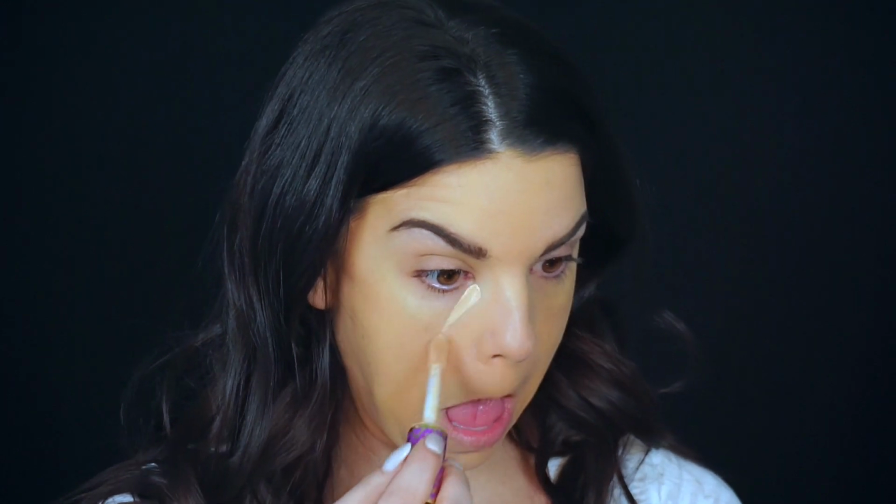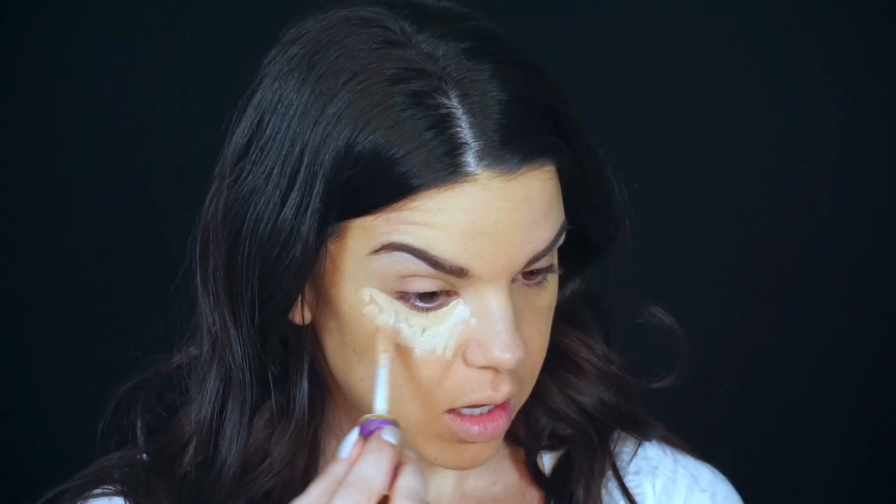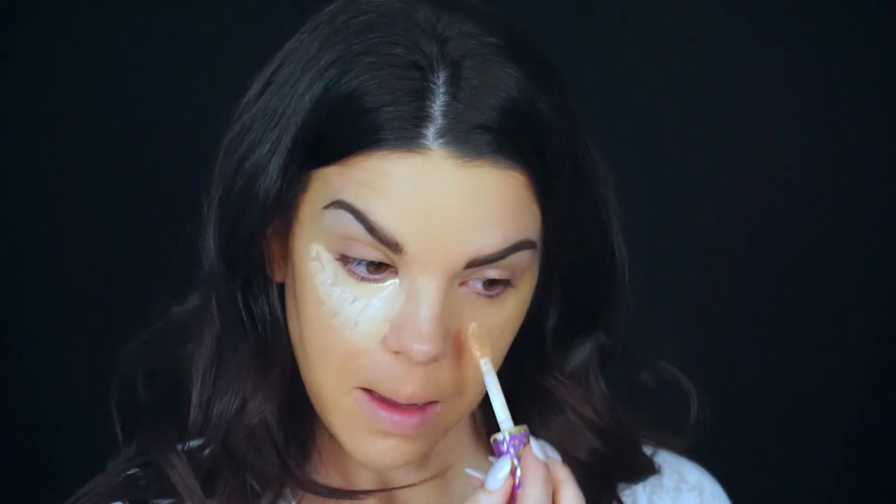I have applied that foundation to the face. Now we want to add a little bit of highlight, which if you're going for a dewy look, we want to use as little powder as possible. So today, of course, I'm using the Tarte Shape Tape. It's just a favorite of mine at the moment. Today I'm going to use the light medium, which might be a little dark, but we'll see. I'm just going to wing it. And I'm just applying that to the points of the face where light hits.